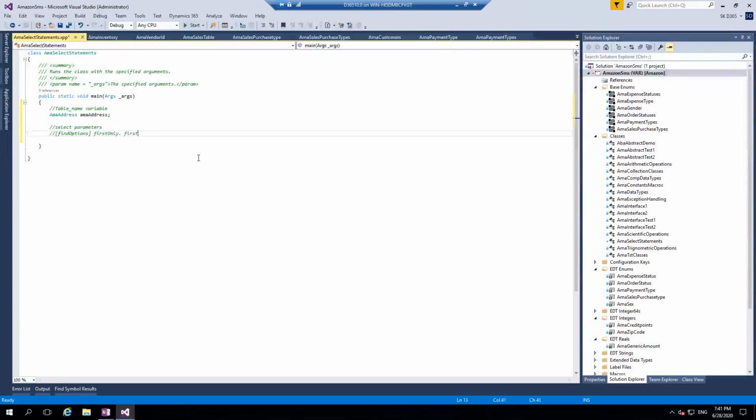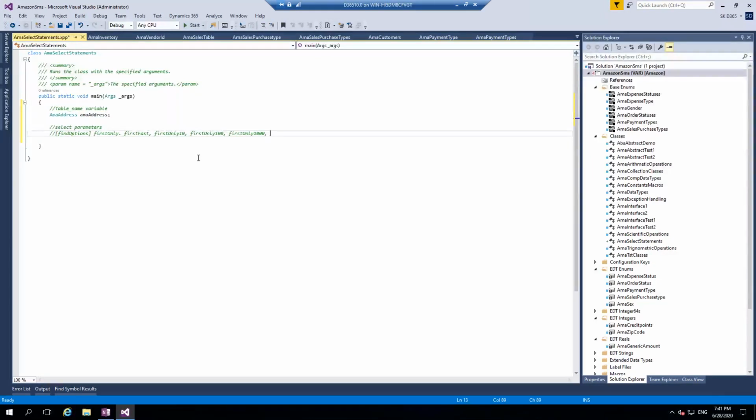Similarly, we have first fast. You have multiple records in the database, but you want to fetch the first record faster. To do that, we have firstfast. Similarly, we have first only 10, first only 100, first only 1000. These are similar to top 10, but we don't have top 1, top 2, top 3 like that. We have only one record, 10 records, 100 records, 1000 records.